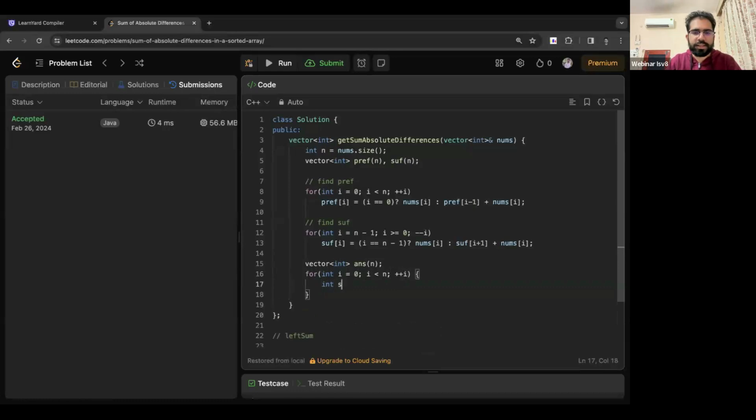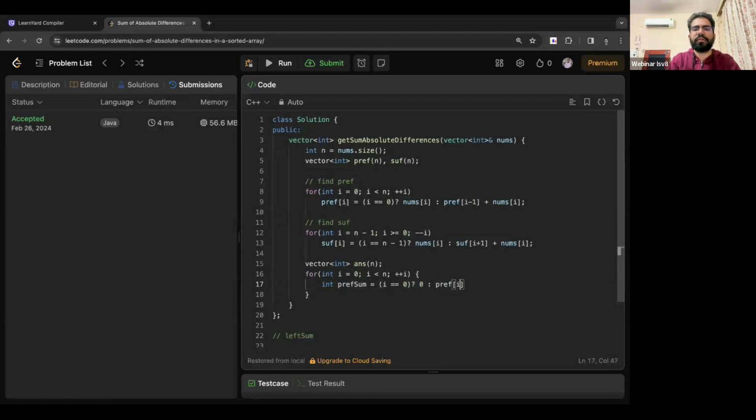Now here int prefix sum is equal to, hey, is i equal to 0? If i is equal to 0, then the sum of my left elements is going to be 0 only, since there is nothing on my left.